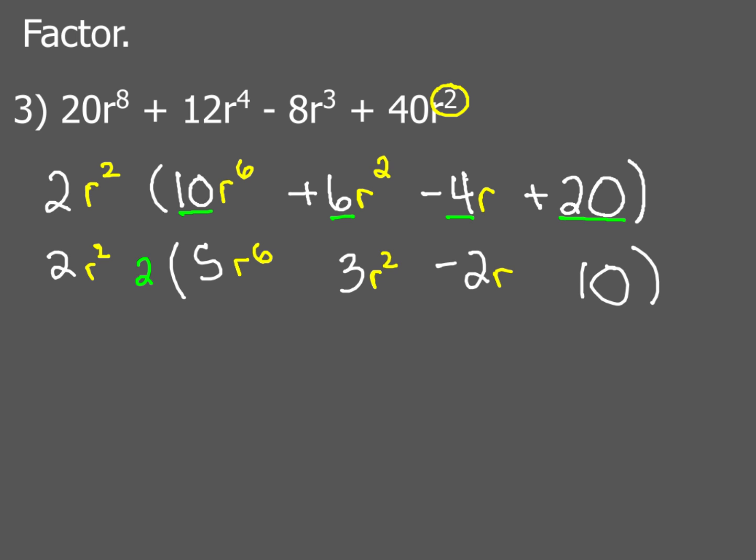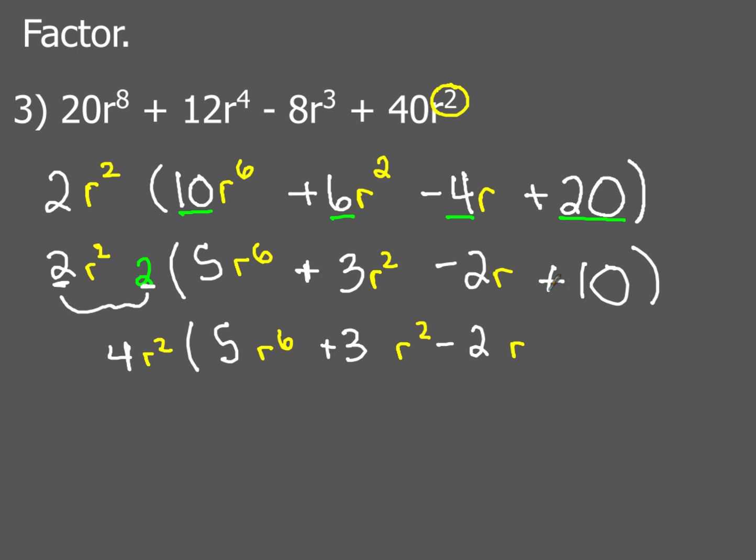Now here's what you're going to have to do. Oops, I forgot my little plus sign right there. Plus, there you go. Now these two pieces right here, what you're going to need to do with those two parts on the outside, you're going to have to multiply the two 2's together. So this 2 times this 2 gives you 4 altogether, and then you're going to have your r squared and then the rest of it. So if you didn't get the factor out of 4 to begin with, that's okay, but then you're going to have to just double check to make sure that you do factor out everything, and a plus and a 3 and then minus 2, and a plus right here.